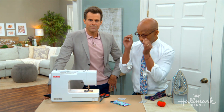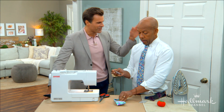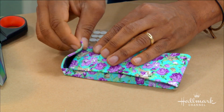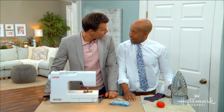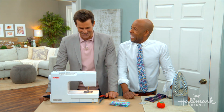I'm very talented. Look at this. I'm all done with this. I'm going to put my glasses away. Oh, there you go. Great job, Ken. Great job sewing. I sort of teed you up to say the same thing, so I appreciate that. I love this idea. Happy Father's Day. Thank you. Happy Father's Day almost. Thank you very much. Happy National Sewing Machine Day, Mr. Sewer. National Sewing Machine Day.